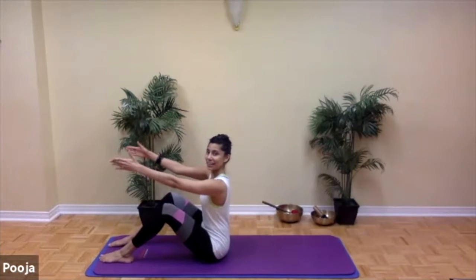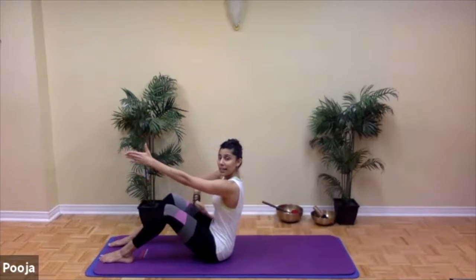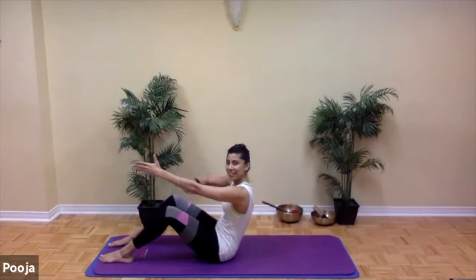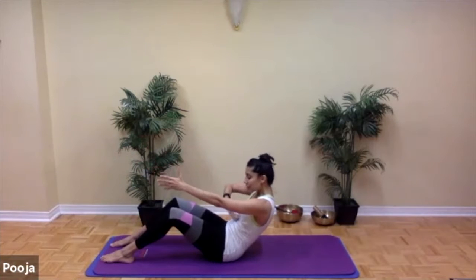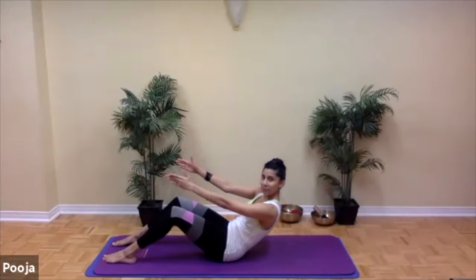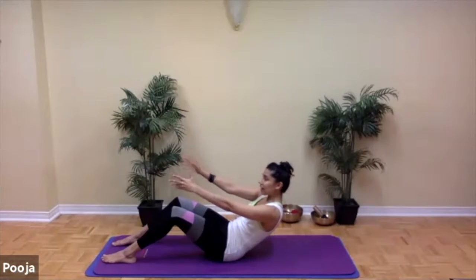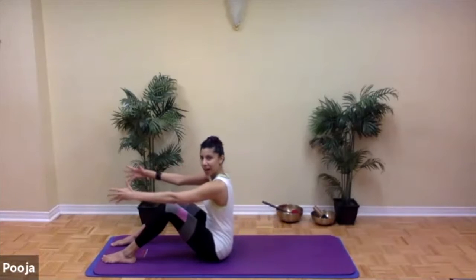Inhale, lengthen the spine. Exhale, tuck the belly button in towards the spine and round through the back. Imagine there's some kind of vacuum here, pulling the abdominals in. Good, keep your heels heavy. We're going to come back to that seated position. Inhale, exhale, come back up.